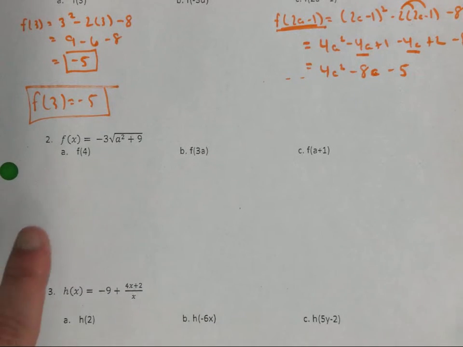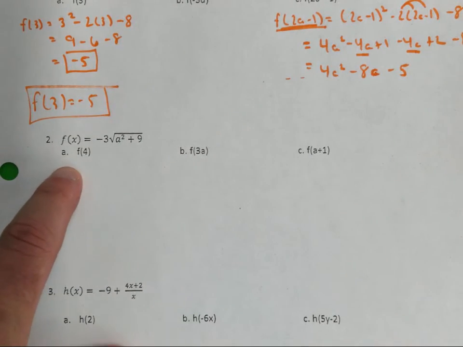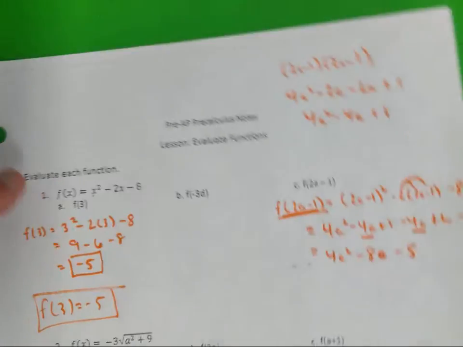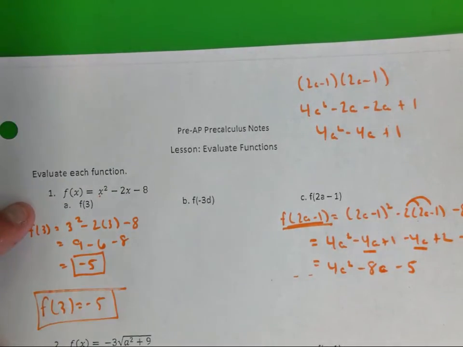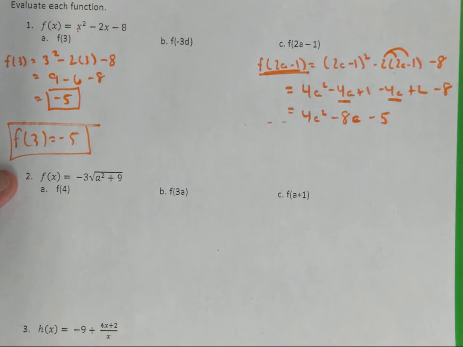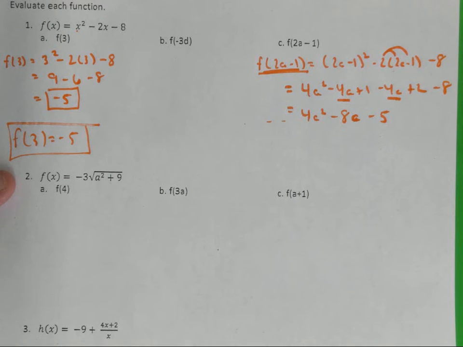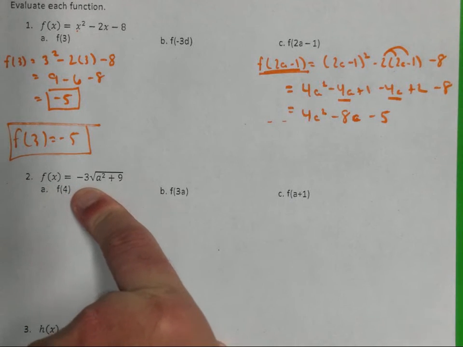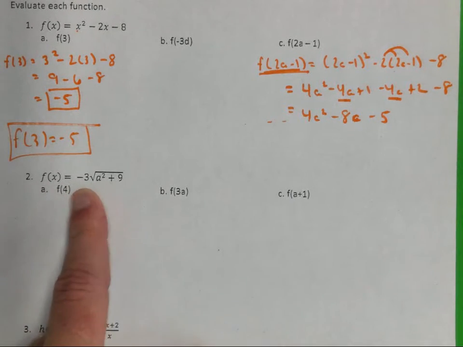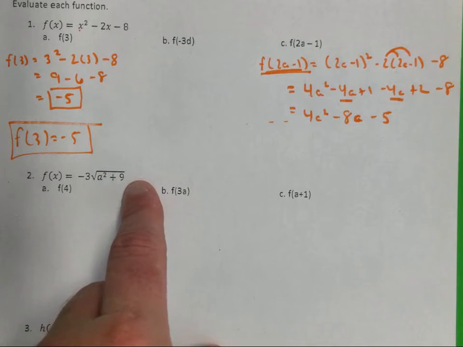Number 2, we're going to do A and B on number 2. First of all, what type of function is this? Oh, number one, it was a what? Because the highest degree is what? 2. When you use correct vocabulary, the highest degree is 2. What type of function is number 2? Radical, because there's a what in it? You've got to get confident with your names. I'm not going to yell if you miss it. We're reviewing this because you've got to get better with this through the year. This is a radical, because there's a radical.